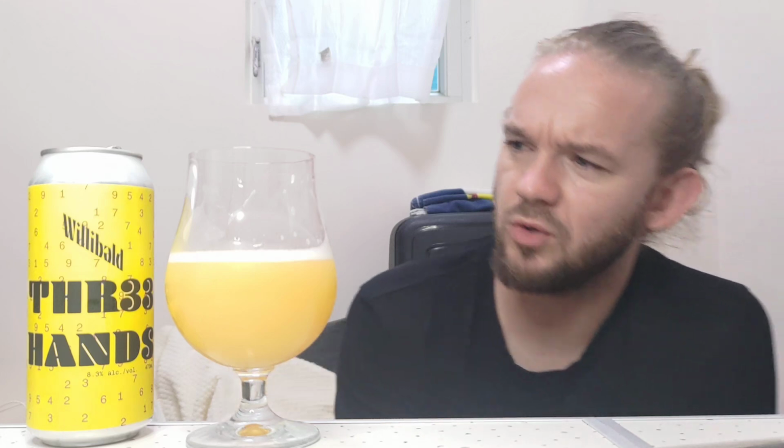I would be curious to try them a little bit fresher next time, so I'll keep an eye out for the Willibald stuff appearing. But still, very, very solid beer, this one, and a good introduction to Willibald Farm Brewery, especially if they're producing some of the grains that are malted for this beer themselves. I think that's pretty interesting. But yeah, definitely more of a kind of rye bready, grainy and yeasty New England double IPA for me. So yeah, I think we can leave it at that for this one.